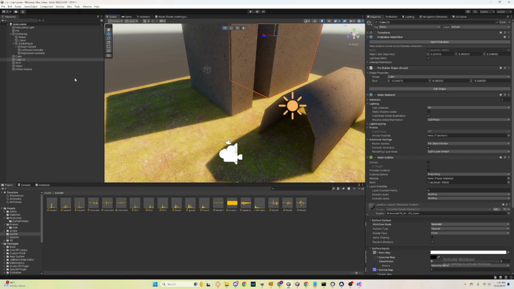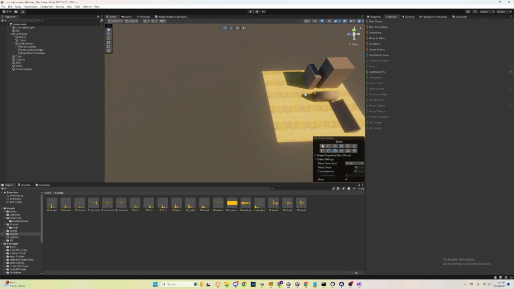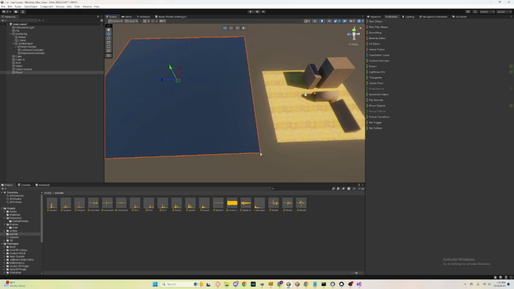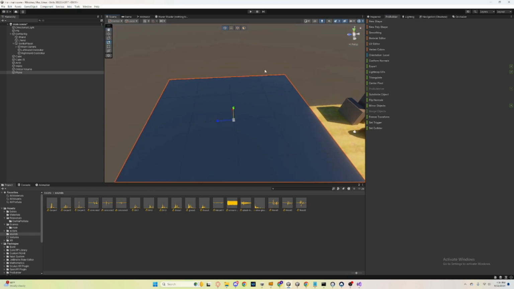Alright, so now what you want to do is go to Pro Builder, New Object, Plane, and make it like that. Yep. Now, subdivide.